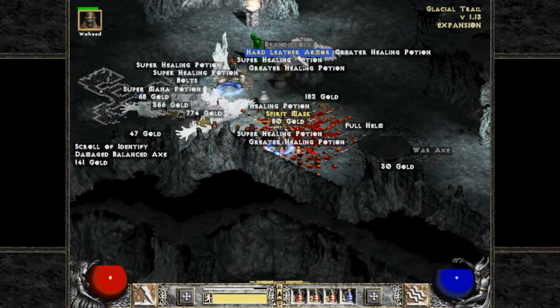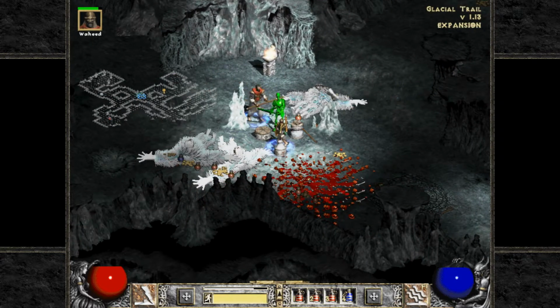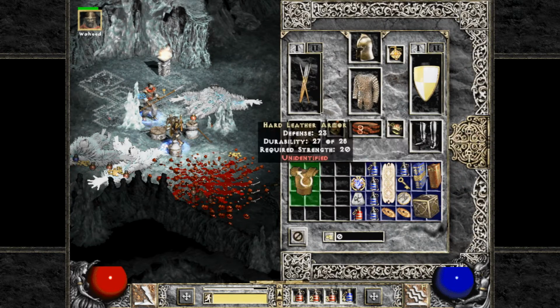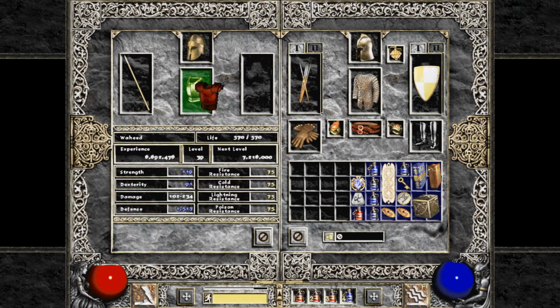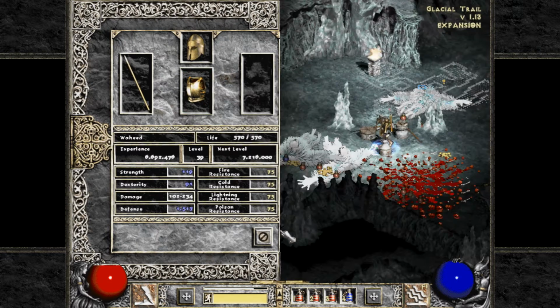He dropped a unique hard leather armor. That's not going to be useful for us, but it's not bad. It really isn't bad. That would be a good one to find early on in the game, but unfortunately we found it a little bit too late. It's got slower stamina drain, which is really good if you're speed running. It's got replenished life. It's one that I used to use on low-level characters a lot, but it's not going to give us a lot of benefits this time around.